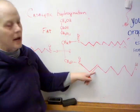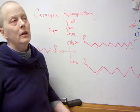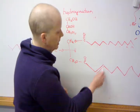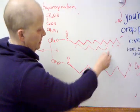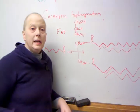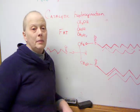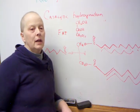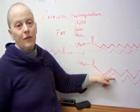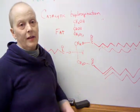but in the process, sometimes the cis double bonds become trans double bonds, and I want you to think about how something with trans double bonds would pack into the solid state. These trans double bonds pack really nicely into the solid state, which means they're going to have higher melting points, which means they're more likely to be solid, right? And of course, the reason it is healthier to eat unsaturated fat than saturated fat is that saturated fats solidify more easily at body temperature and form plaques in your arteries, and unsaturated fats don't, okay?